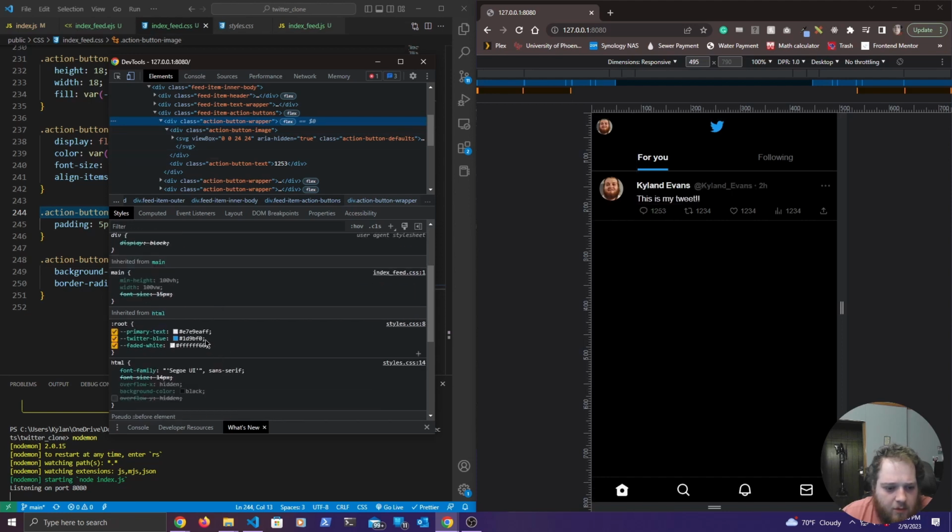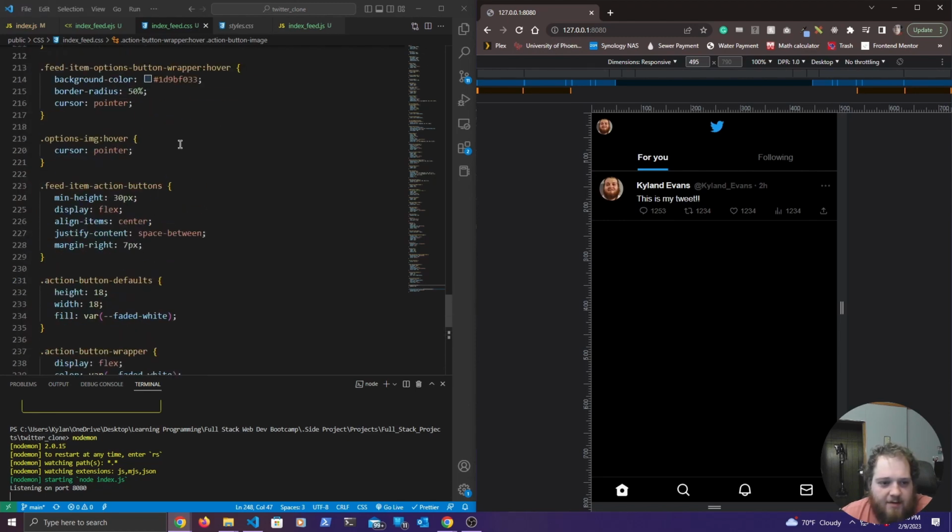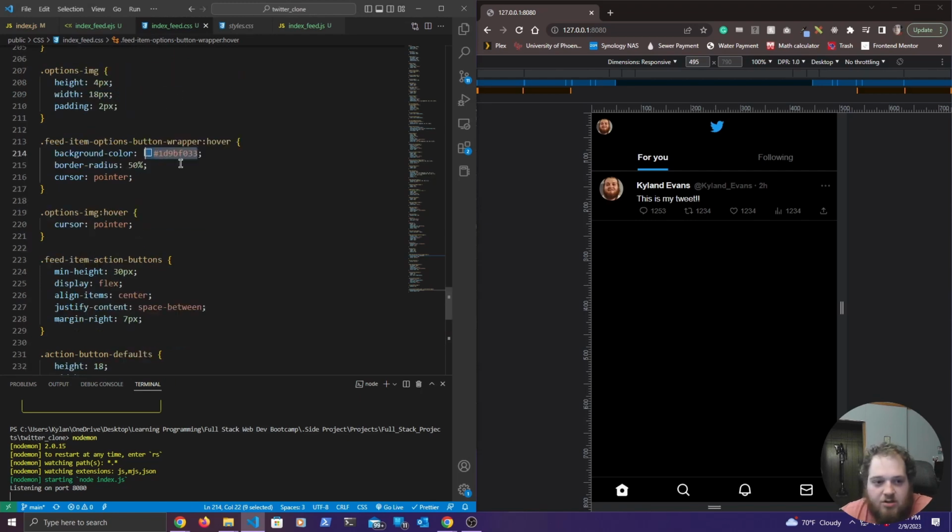Twitter blue color, here we go. Okay, and we're basically just going to add some transparency to it. So let's do a 3-3, which in all honesty, it's probably going to be similar to this one here. So why don't I just make a variable for that? So that way we can change that.